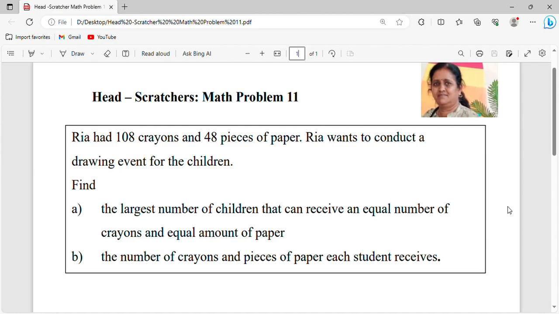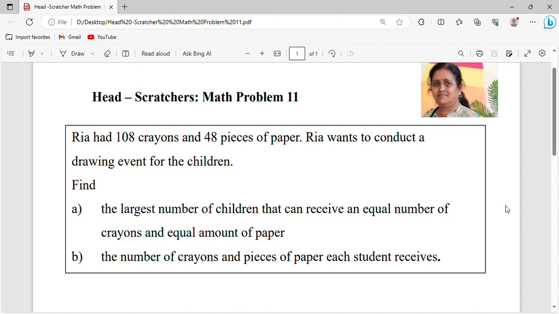This is an application in HCF and LCM. My students always ask, where do we apply HCF and LCM? So you could see that this type of questions really need HCF and LCM. Now these questions I normally target at those application type of questions where I try to address students who think, hey, maths is not useful in day-to-day life. But I have chosen such questions where you can see that maths is definitely useful and applicable in daily life. So this is one of the scenarios.